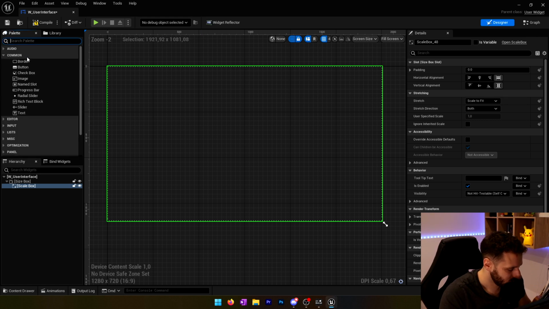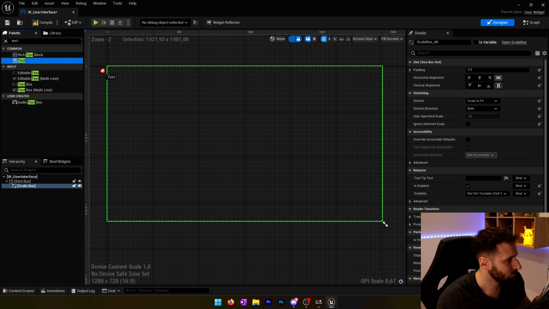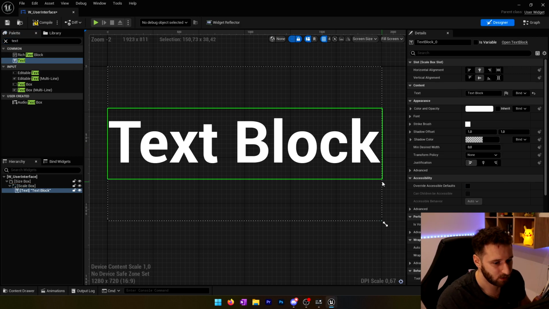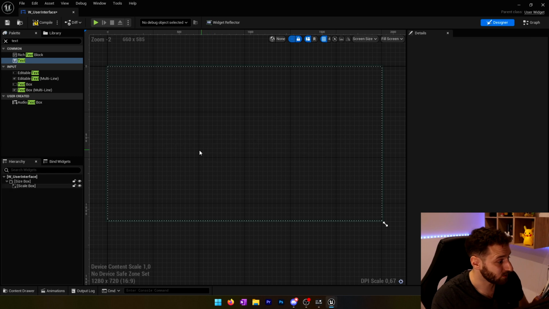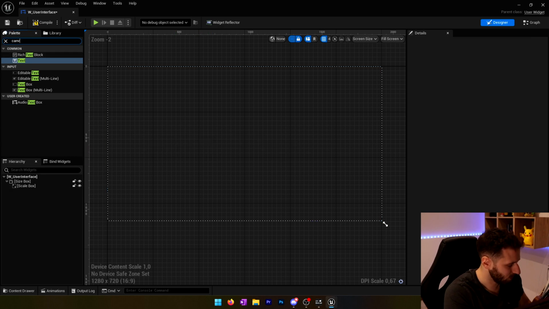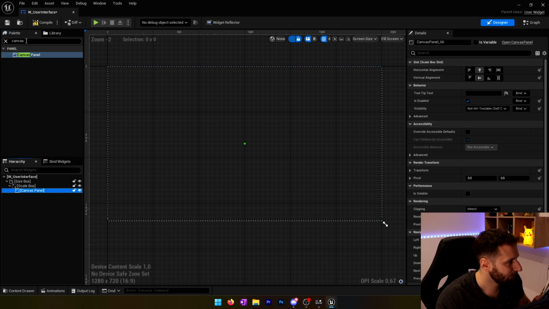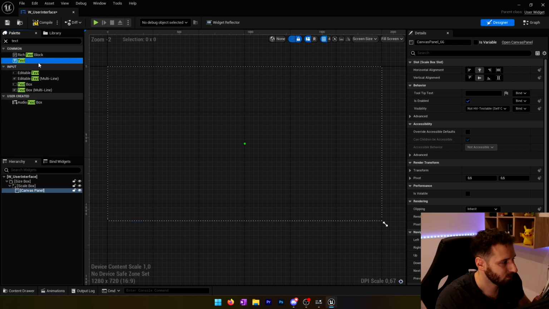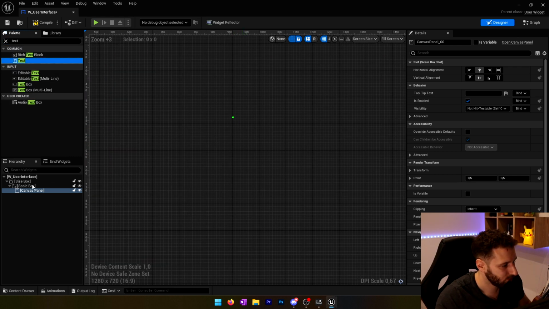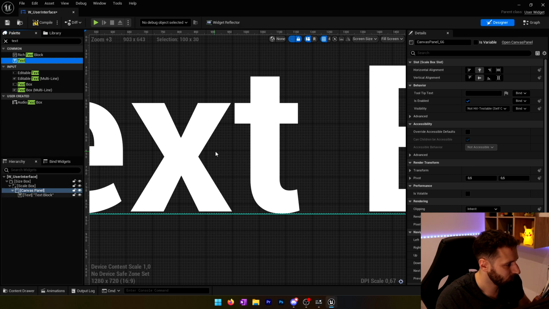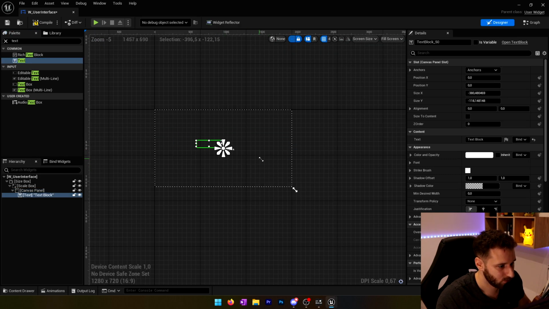I will just start by using a text for now, to test it out. We need to add a canvas. I forgot the canvas. Let's put the canvas panel in our scale box. And now we can add the text.